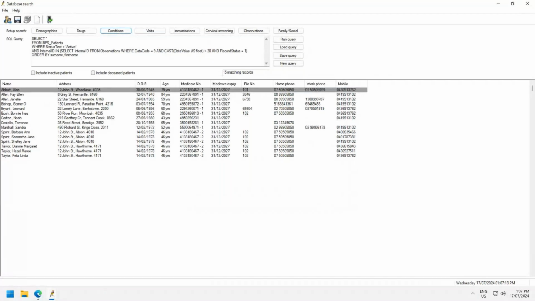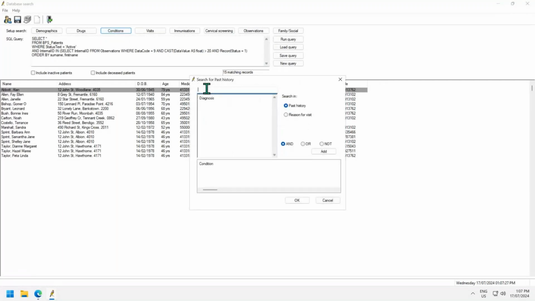So if correct coding is not used, then the conditions tab becomes useless, 100%. So that asthmatic one, if we didn't record asthma correctly, it means that we are not picking up those people. So even if you use this as a bit of a proactive tool, like again, people of certain ages with certain conditions, and we're trying to get them in for health assessments or care plans or whatever it might be. But yeah, that is one of the other reasons why it's really important that we get that clinically coded sorted.